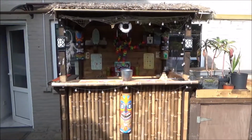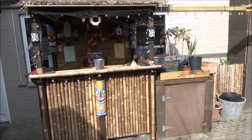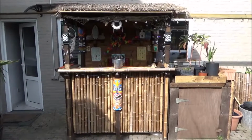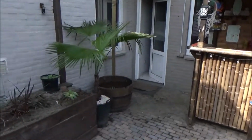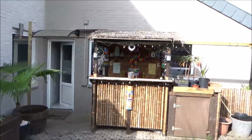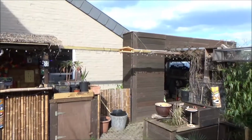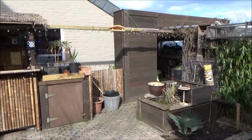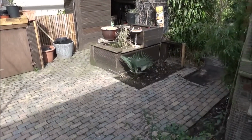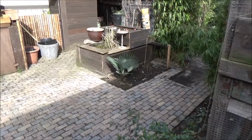To the right you see a space where I put my bin, so it's hidden. And I added some wood, 7x7 with lights and also with a climber, but I don't know what climber yet. That's a princeps in the ground.